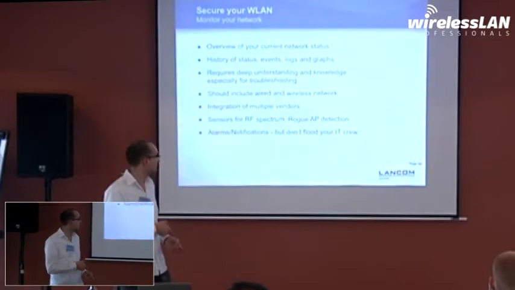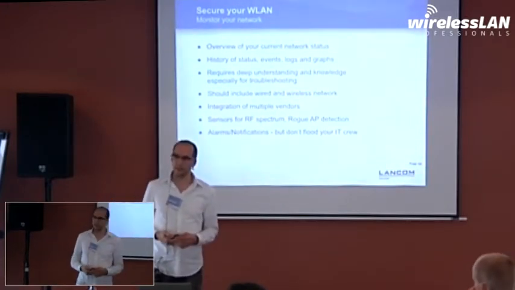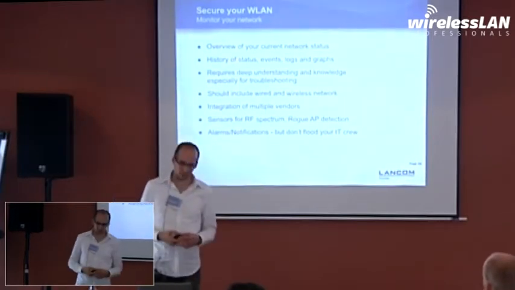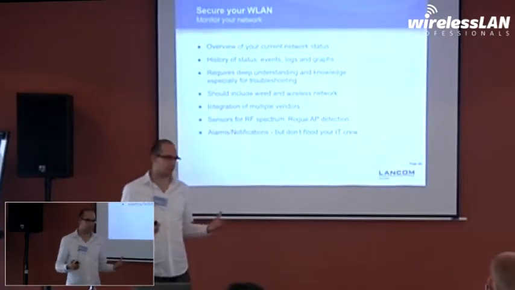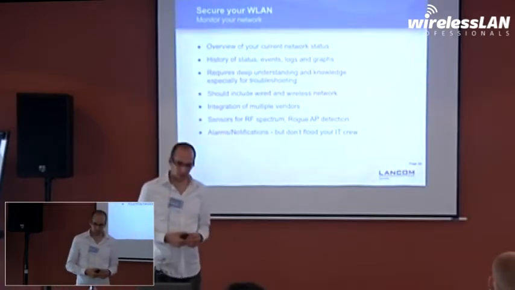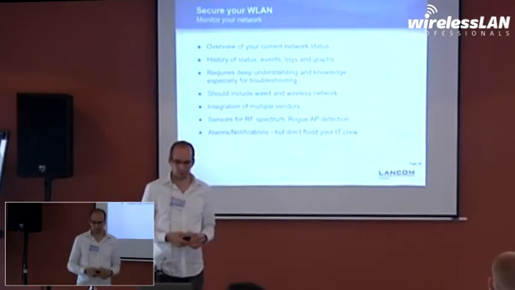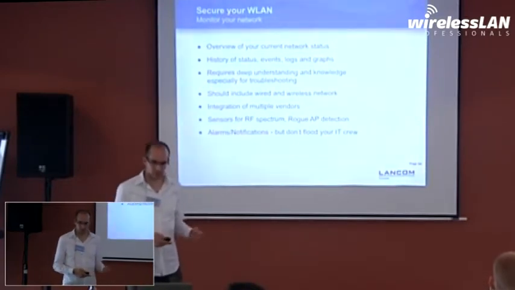You could use sensors for the RF spectrum or rogue AP detection, and you usually want to use alarms and notifications. But be careful with this one, because if your IT crew is flooded with notifications, they're just going to shut it down and say, okay, I don't care about any notification anymore. And this would mean that whenever there's a real breach of security, they might not recognize it.